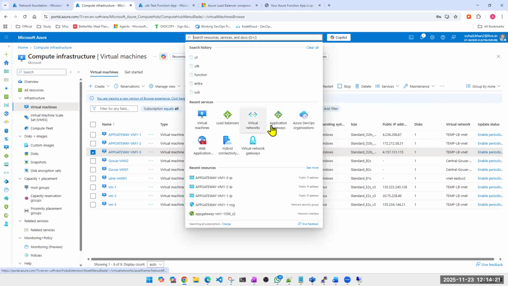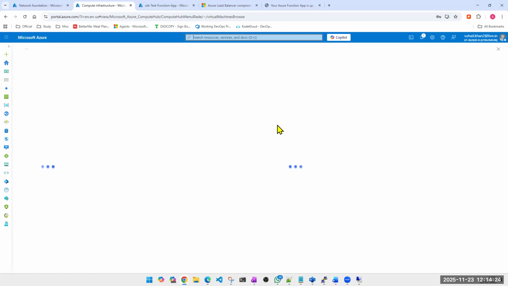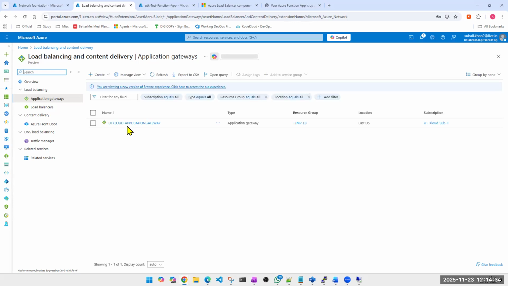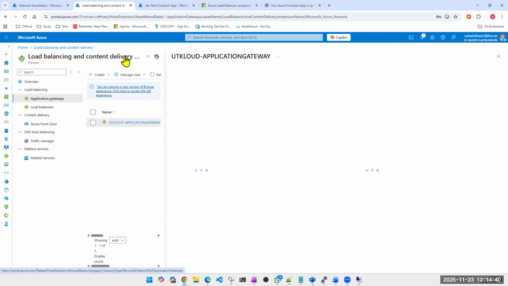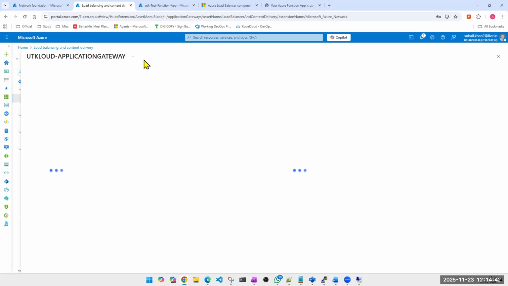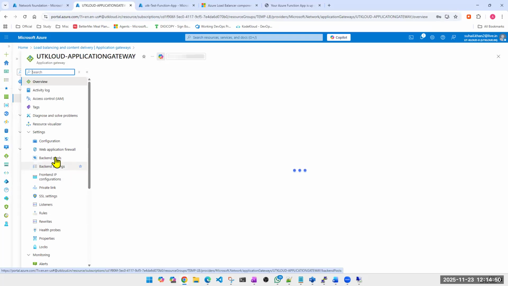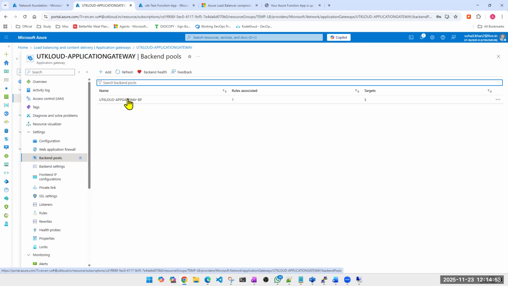So here, if I check my application gateway, one more major difference is there in application gateway and load balancer. I'll come to that. While deploying, I'll show it to you. So this is the application gateway I have already deployed. If I go to backend pool, under backend pool, we can have our virtual machines, VMSs, etc. Right? And one more option is there called fully qualified domain name.